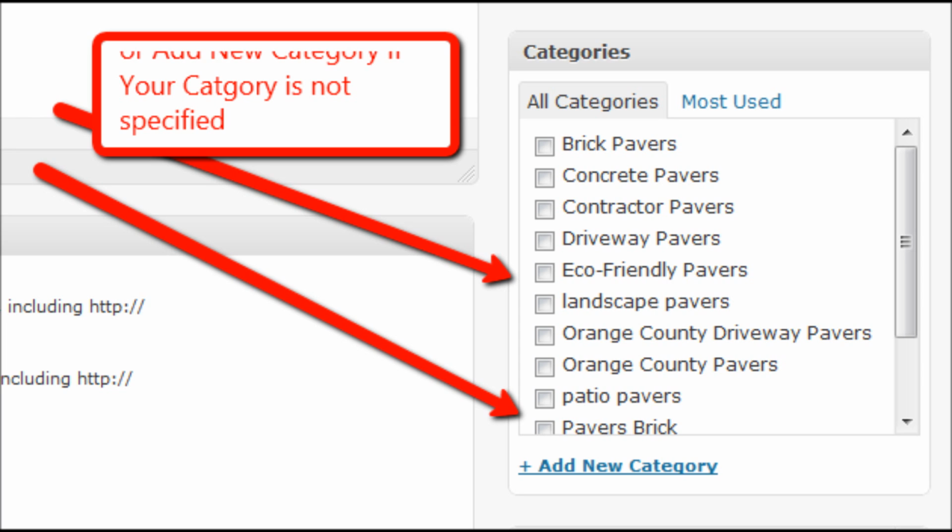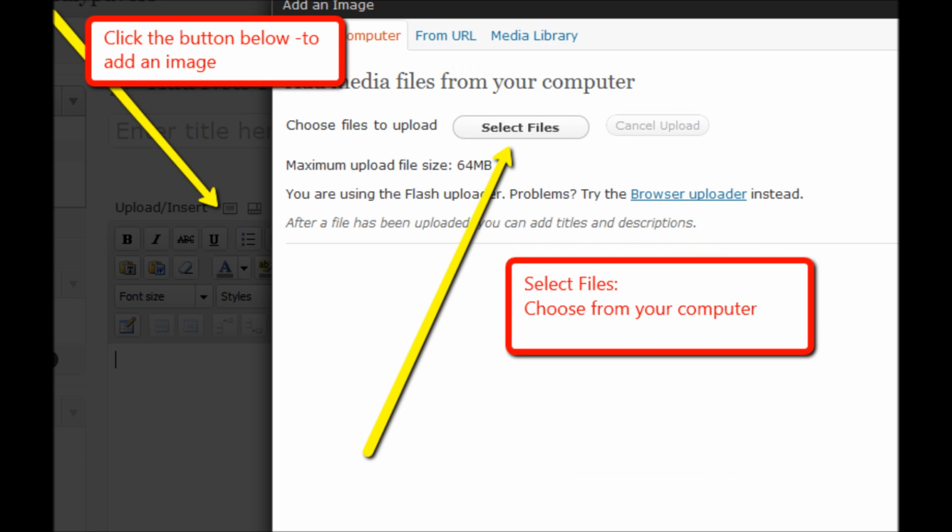Then if you wanted to put a picture into your post, let's say you're talking about the Grand Canyon, you would say, Grand Canyon trip. Click on this button here in the first yellow arrow. That will then give you a pop-up here that says select files. It's telling you to select what files you want of your photos. Once you get into it, this is a little more complicated.